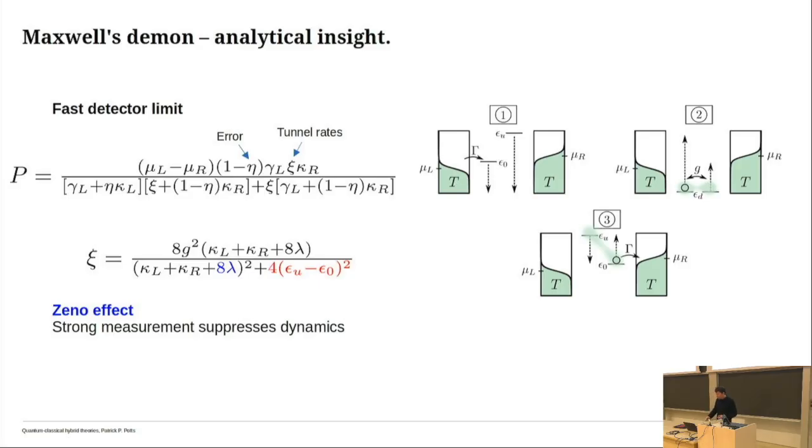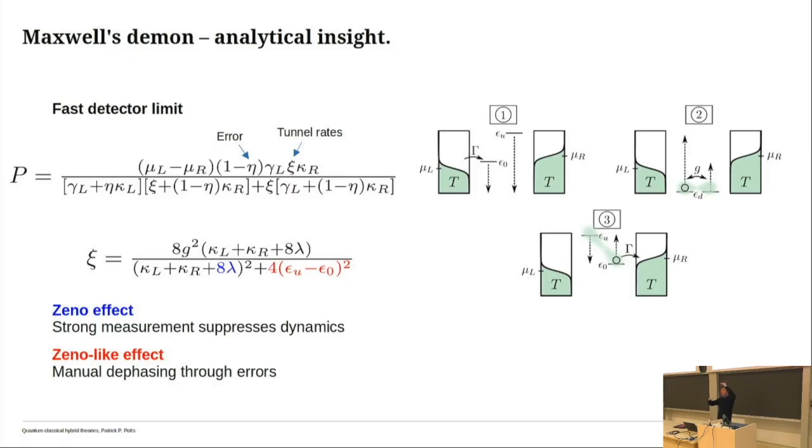We also have the term in red, which at first puzzled us quite a bit, because we thought, well, the tunneling here happens in configuration 2, where the two energy levels have the same energy. So why would the energy splitting in this other configuration 3 matter for this tunneling? At the beginning we didn't understand this, but by now we understand that this is a Zeno-like effect that comes from feeding back noise. Because when we make measurement errors here, what can happen is that we randomly shuffle between the configuration 2 and 3, even though the electron might not actually move.